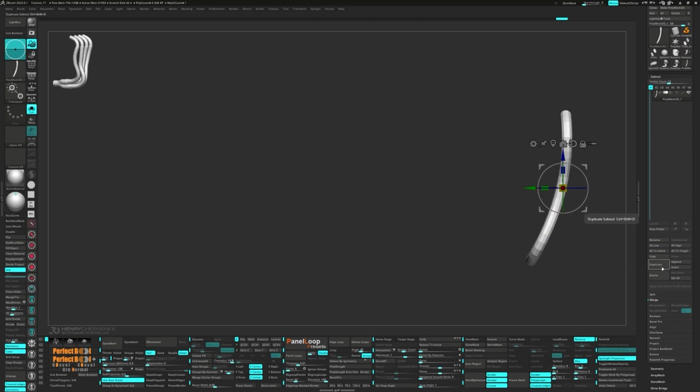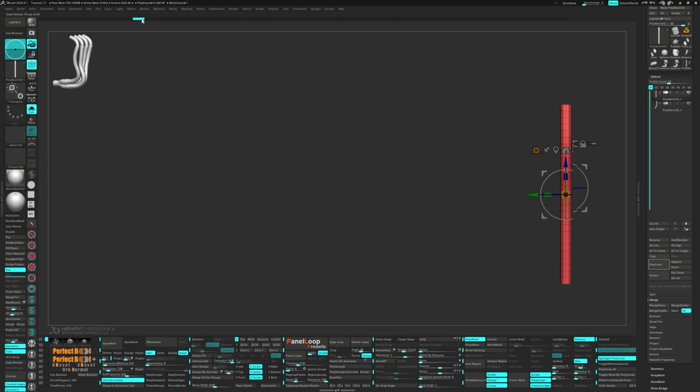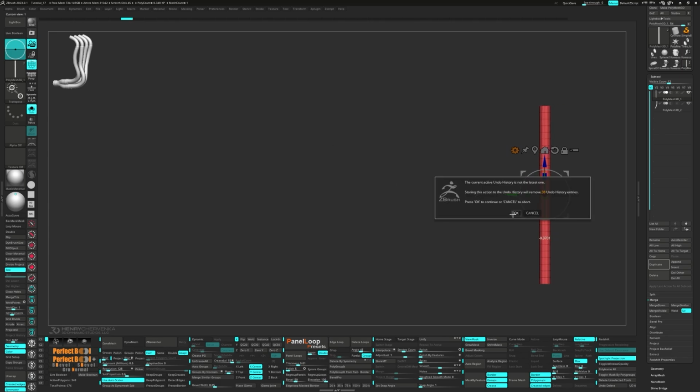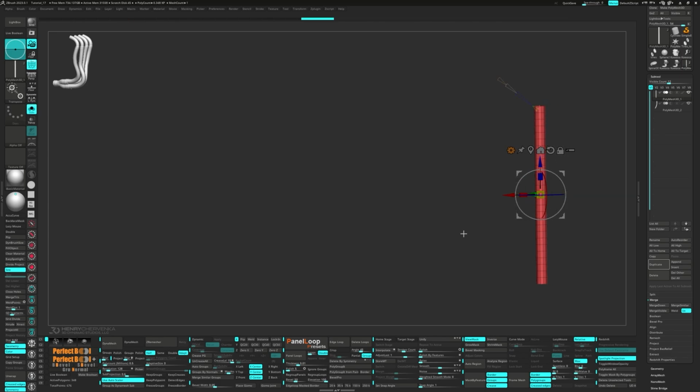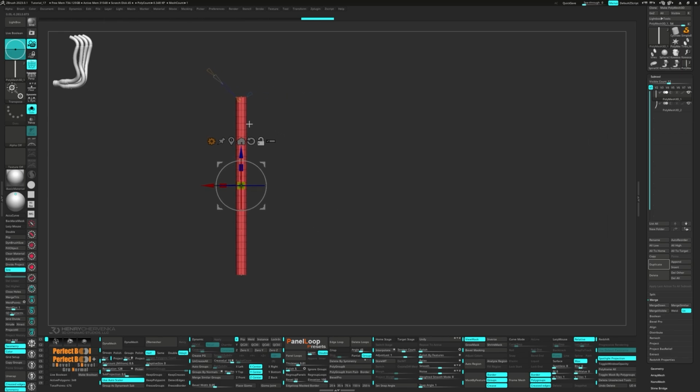Let's duplicate the subtool, then slide the undo back until you see your original straight cylinder. Time to bring up the gizmo once again. Click on the gear icon and select Bend Curve. From the side view, let's go with our 5-point strategy just like we did before. And remember, you can always add more points whenever you need them.